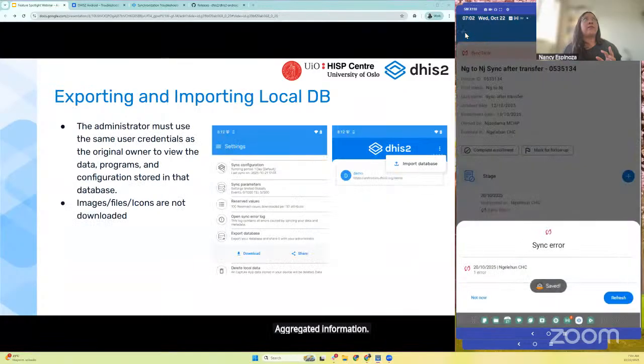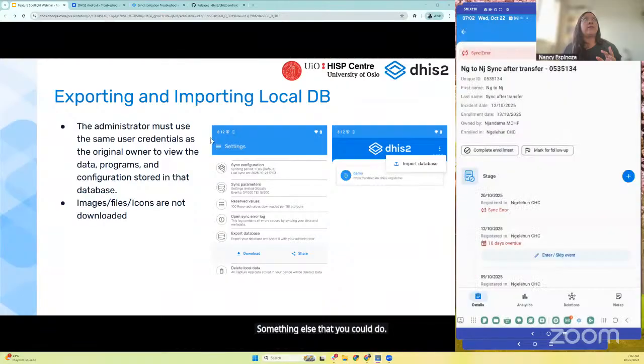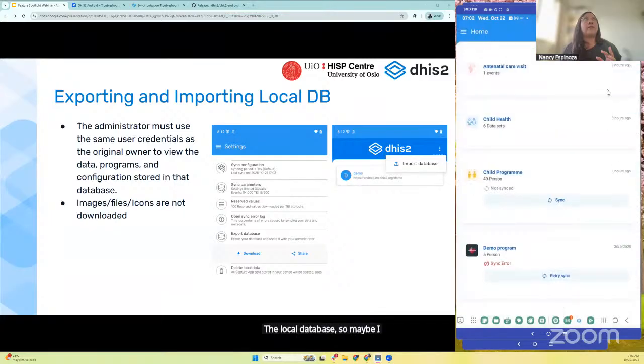Something else that you could do is export and import the local database. Maybe I want to see everything that is being done for this particular user in this particular session.